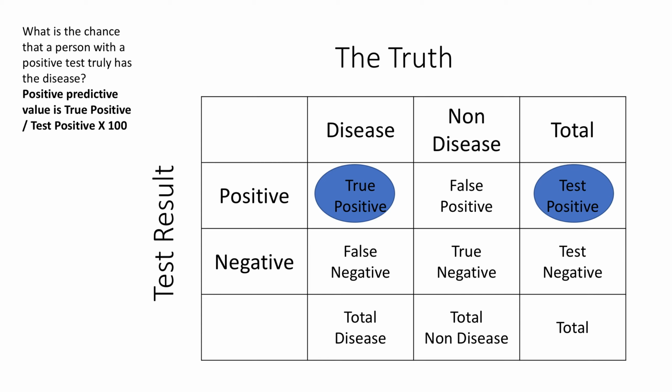One is about, I already know you have the disease. How likely am I to find it? The other one is, I know you have a positive test. How likely should I believe it? And these are questions that I think it's easy to get confused, but because generally we're on this end, where I know what the test result is, but I don't necessarily know the truth yet.